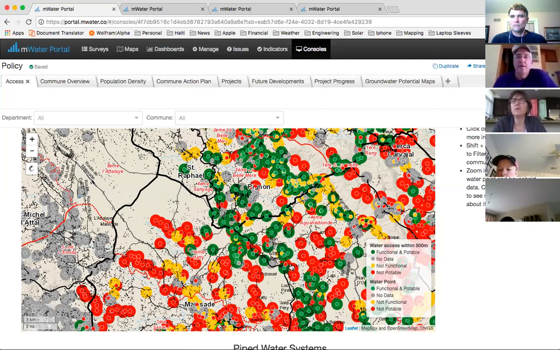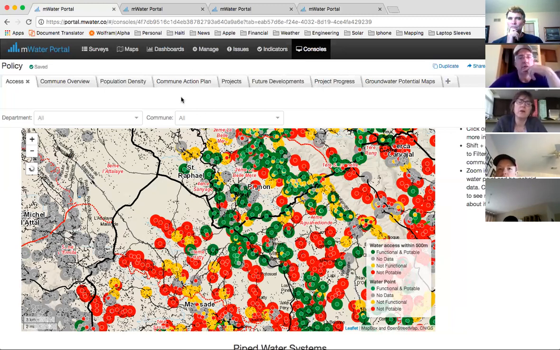And part of the decision to approve it would be based on, how would you know? What would make you feel comfortable approving it? Well, it would depend on what it was. If it's a functional status or a not potable status, we'd have to know who it was. If it was just some random tourist, you might not be so keen. But it would still be part of the MWater data. It just wouldn't show up on this dashboard, because only the validated data shows up here. It would show up on a different dashboard that we would use to truth that.